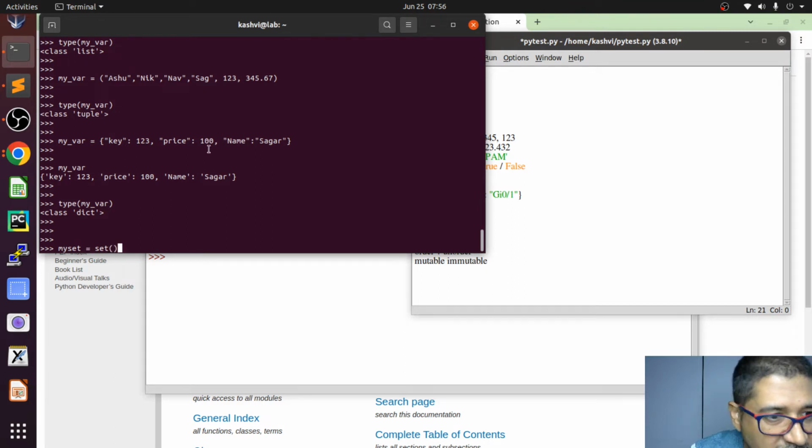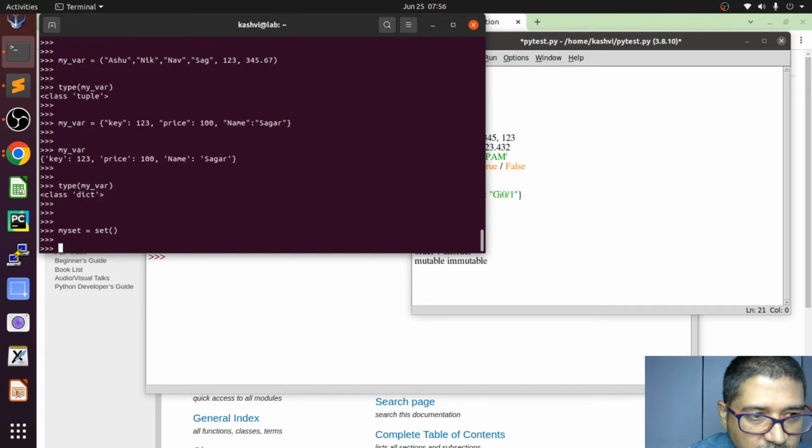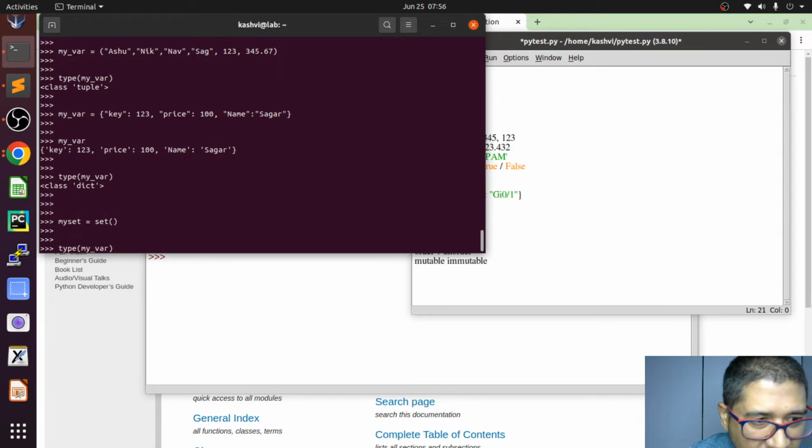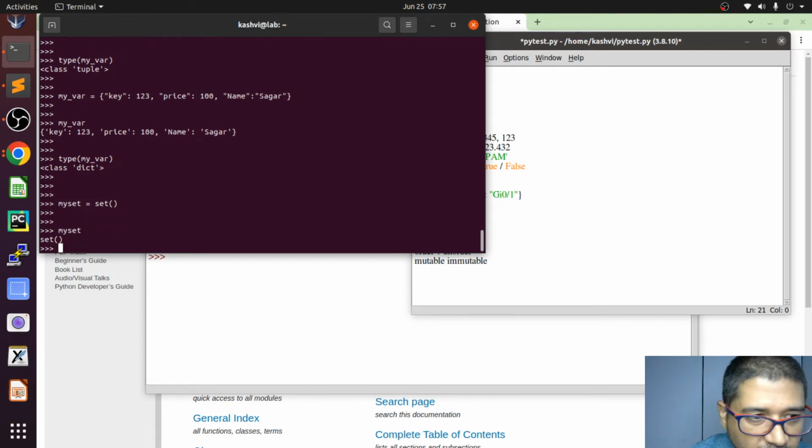You have to pass your elements in the small bracket, or parenthesis, and there is no value passed. So this is called an empty set. You can give any variable name. I just named it my set, as an example of an empty set.